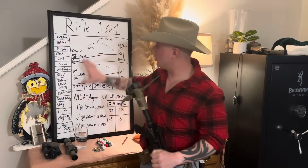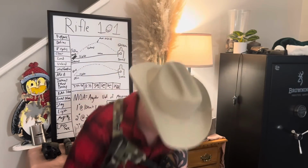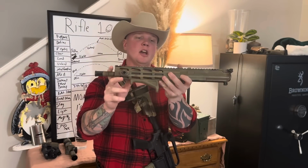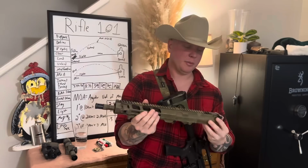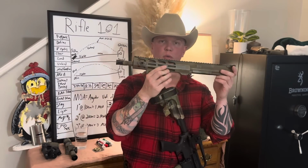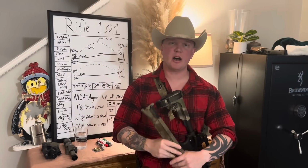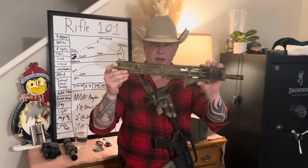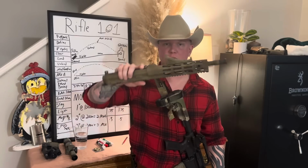Barrel selection. Don't worry, I'm going to get into this in a second, I promise. Barrel selection. The shortest barrel I have out here today is a 10.3 inch barrel. That is from right here, before the muzzle brake begins, to right here, okay? This is going to be the shortest barrel you can go with on a 5.56 or .223 rifle. If you have a 7.5 or a 9.5 gun, you need to sell that thing to some other sucker immediately, and 10.3 is the shortest barrel you want to go with, okay?